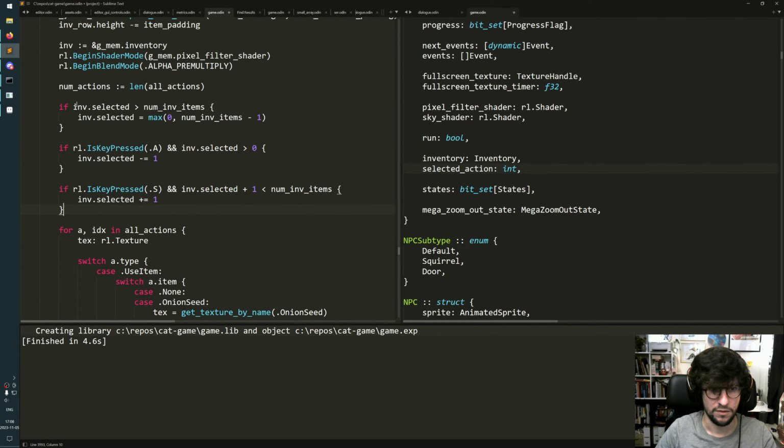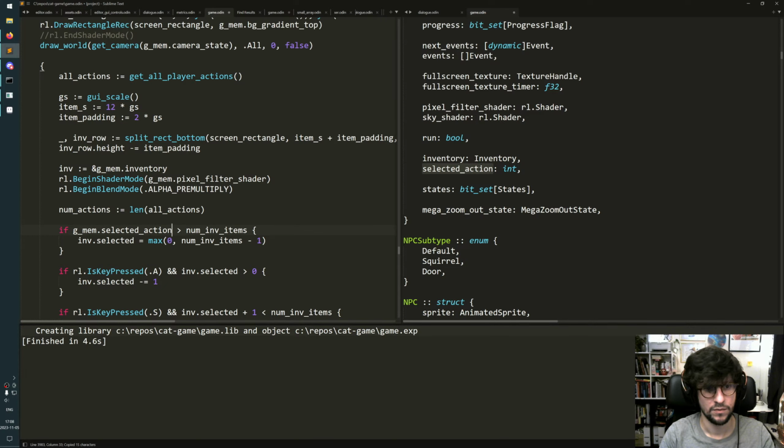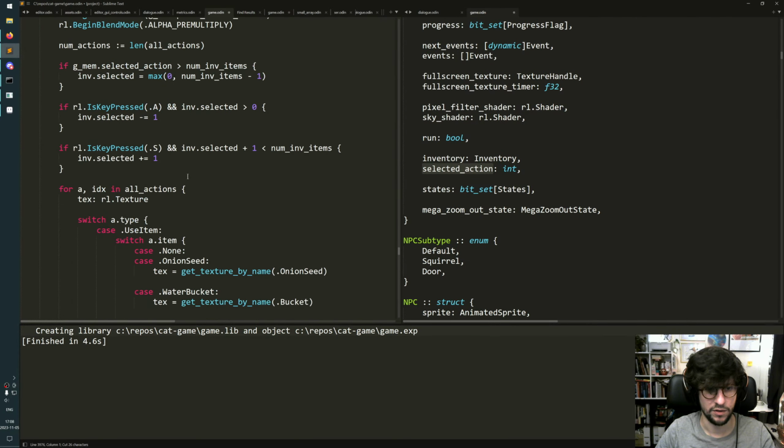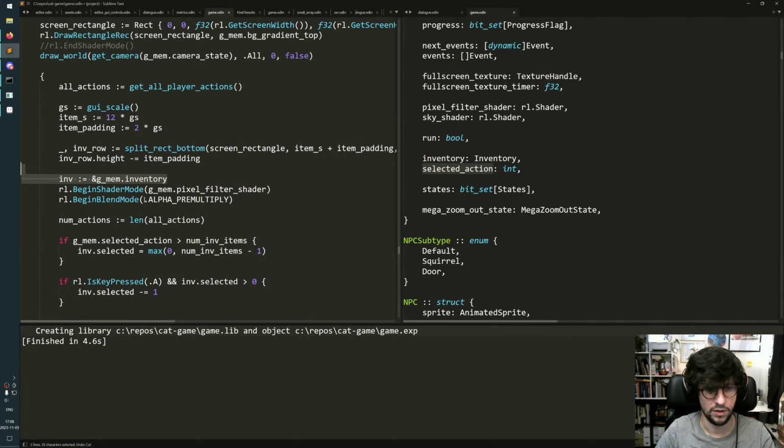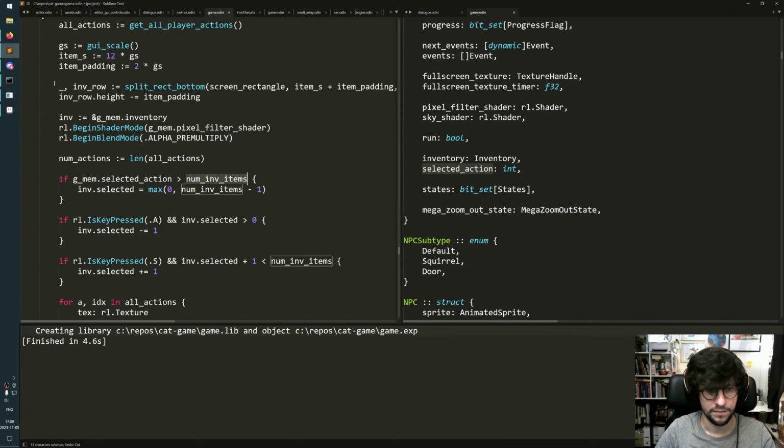So then if the selected action, I don't actually need this inventory thing here anymore, whatever. If the selected action is more than num actions, the selected action will be the last one. That's just to make sure it doesn't go out of bounds.